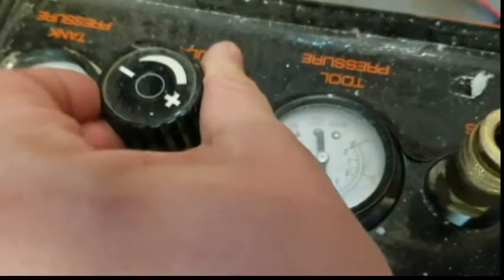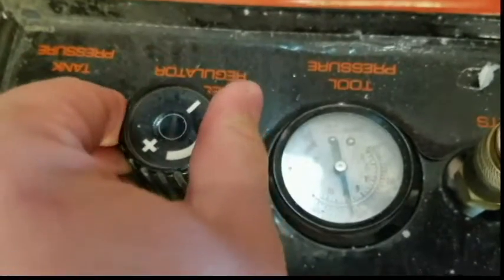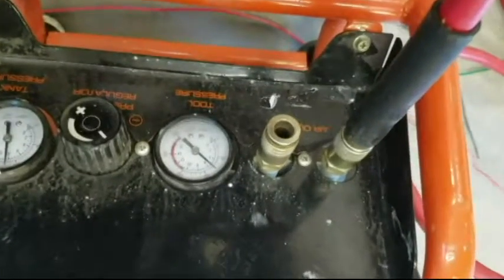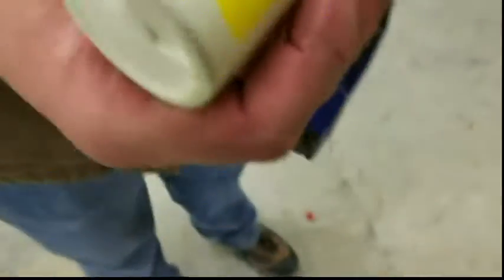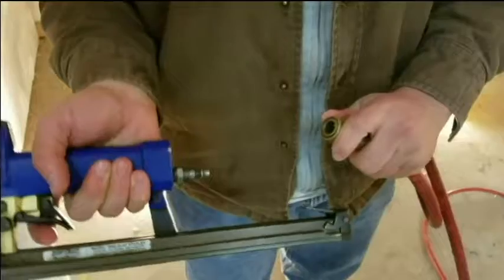Go ahead and use the dials to adjust the air pressure in the hose. Depending on the size of your staple gun, you may want it at anywhere from 50 to 80 psi. Plug the air hose into the air compressor. Before you plug the staple gun in, be sure to properly oil it. Usually you can find any pneumatic oil at your local hardware store. Pour a little bit of pneumatic oil into the gun, then plug the gun into the hose. Now we are ready to start.